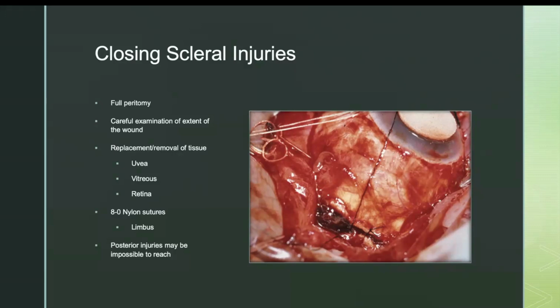The problem with Vicryl is that these are patients that inevitably are probably going to need a vitrectomy at some point. With Vicryl sutures, the concern is that if the patient were to have surgery quite soon, for whatever reason, then that Vicryl can burst, and sometimes the sclera can reopen. So a nylon suture can give you a much more permanent, dependable hold. If you can, using a nylon or a Prolene can sometimes be a better idea in the acute setting. And obviously, you have to remember that sometimes posterior injuries can just be impossible to reach. You won't be able to get to them very easily, and you sometimes might not be able to close them at all. So you close what you can, and then let things be for a bit after that primary repair.